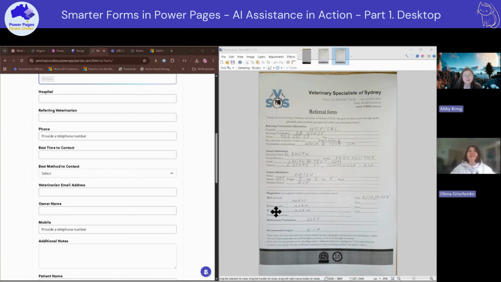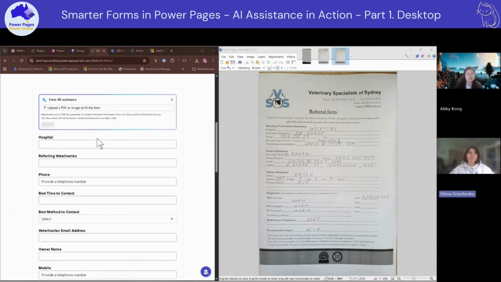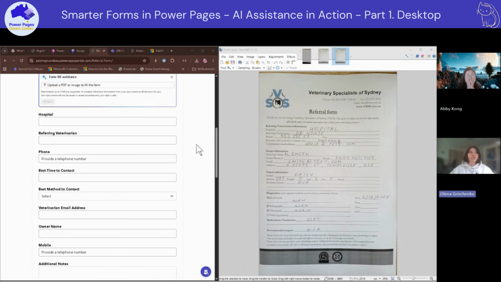Yeah, that's true. And it's actually the poor receptionist who has to manually type it, scan it, and then use OCR or some third-party tool or some tool which may be embedded in a system to process. Now there's an easy way, which is to embed this document processing in the form. So before I jump in and show you how it processes this particular form, and it does it very well.